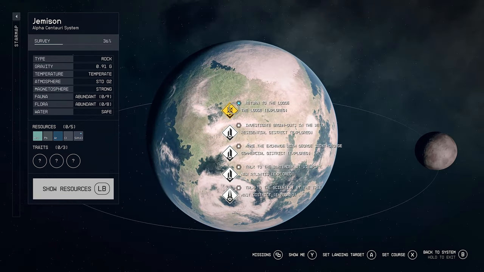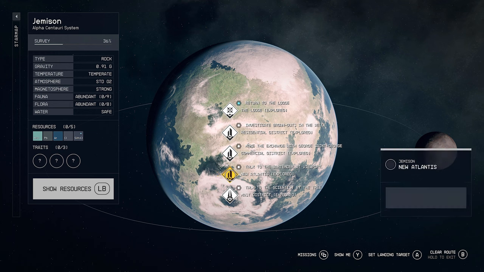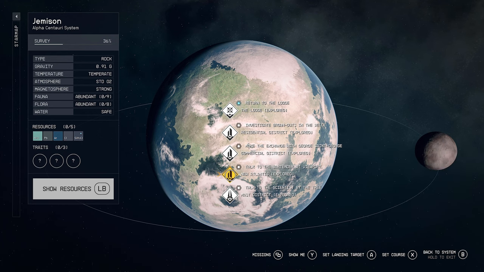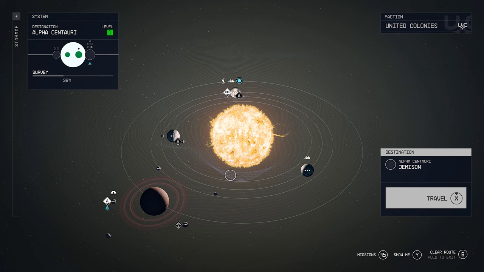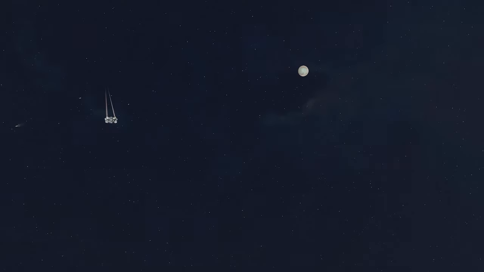Yeah, let's not go straight back to the lodge. I want to go to New Atlantis first, before I forget. Wait, no, we have to travel there first. Yes, I know. I know we have to travel there first.